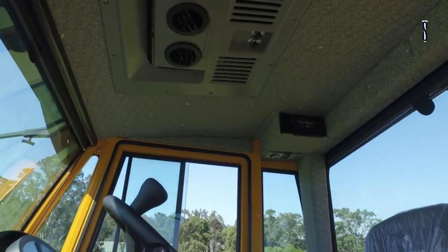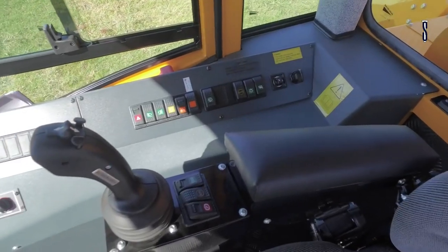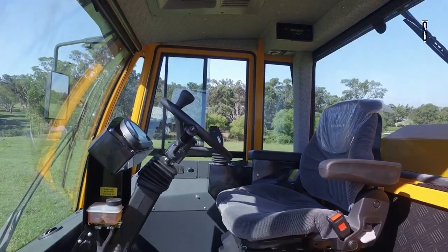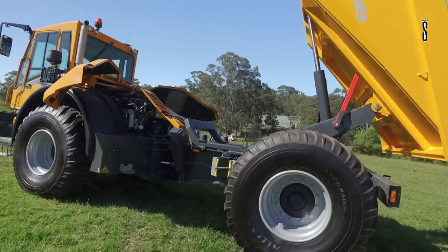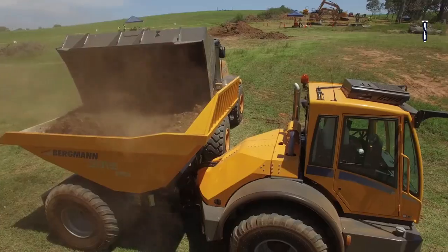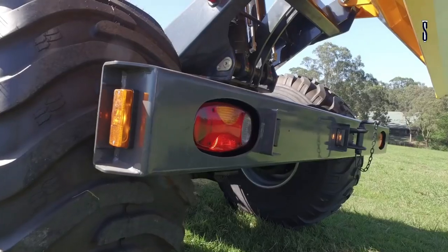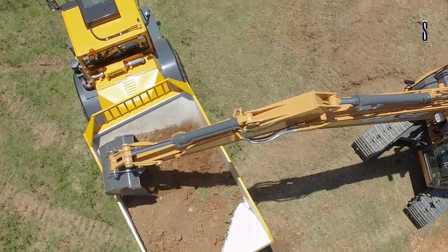The operator's station can swivel at 180 degrees, making it possible to operate the machine in either direction without stress. However, for safety reasons, it is best to ensure when unloading that it is well positioned and placed accurately. With this equipment, you can carry out a task without worrying about a worker being close by, since it gives a fantastic view when working.